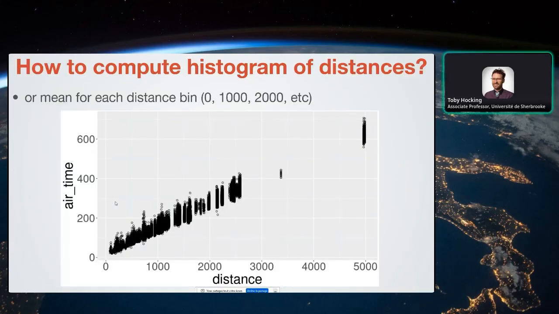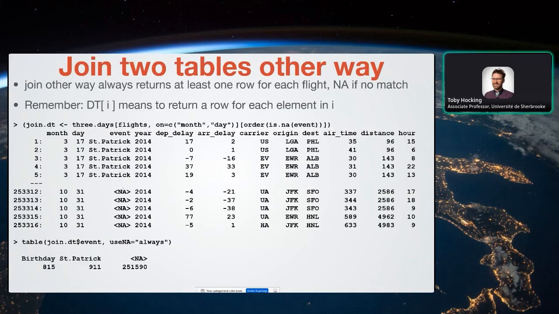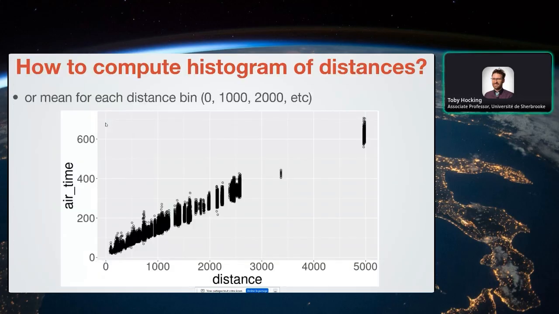So let's keep going. Here we'll talk about rolling joins. So far we talked about joins where we want to join the data based on equality, trying to look up what months and days in the flights data are equal to the data in the 3 days data set. Here we can also think about rolling joins, which are super useful for time series data, and we have an efficient implementation of that in data table. And to illustrate that, we have an example.